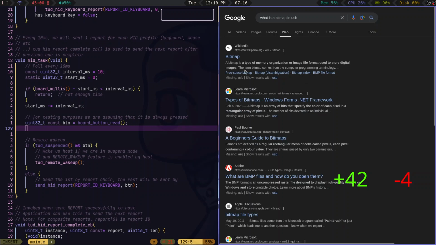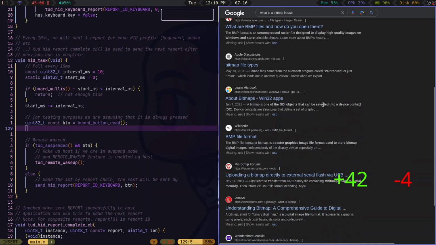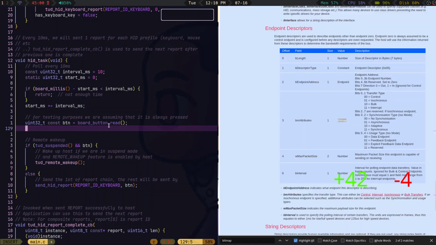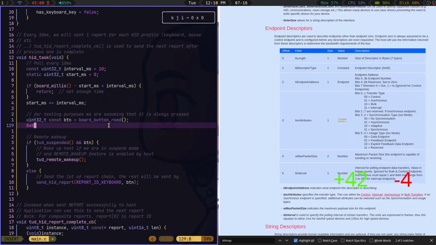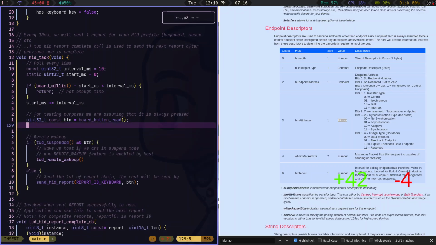I guess that has multiple definitions, because we are definitely not sending images back and forth for HID. Well, I guess you could, but I'm going to assume that a bitmap is when you have, say, 0, 1, 0, and the first digit means something, the second digit means something else, the third digit means something else. So we have 32.